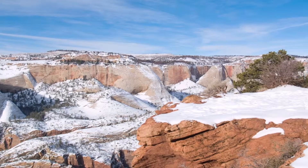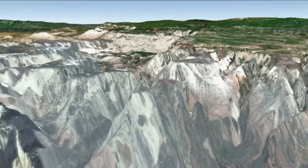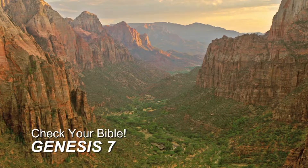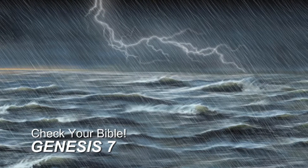Zion includes nine separate geologic formations thought by secular scientists to cover 150 million years of Earth's history. Yet those who believe in long ages have some major challenges when trying to explain what we see at Zion, because a proper understanding of the evidence doesn't mesh with their story. Instead, astute researchers recognize the catastrophic formation of the layers and the cutting of this enormous canyon. It wasn't millions of years, but perhaps just weeks. Zion is a towering example of geologic action due to catastrophic flood action — the biblical flood of Noah's day.